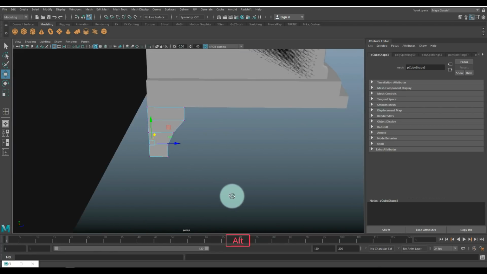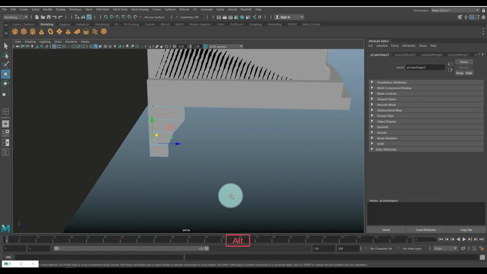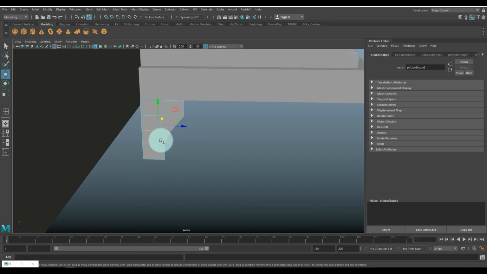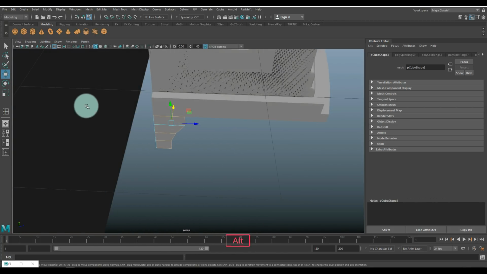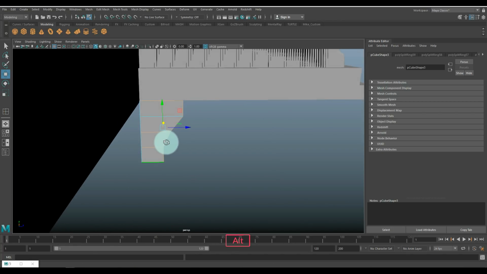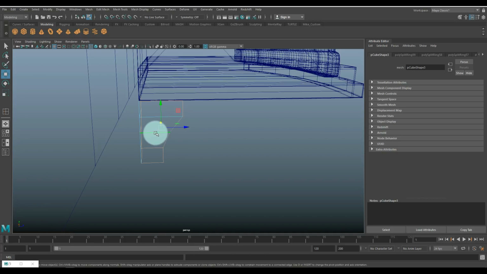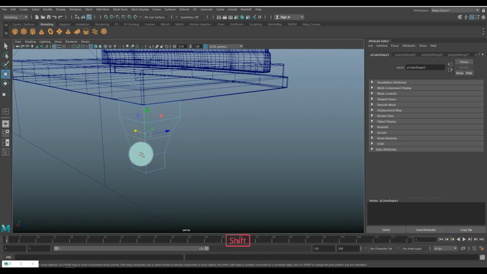Nothing wrong with that. I want to have a bit more depth to it, so I'm going to go in here and I'm going to go to edge and I'm going to double click and shift double click and shift double click. And I want these to move, but I want them to move in object orientation, not world orientation. And I got a little bit too much going on, looks like here. So let me hit 4 so I can see it better. So I want this, this, and this.